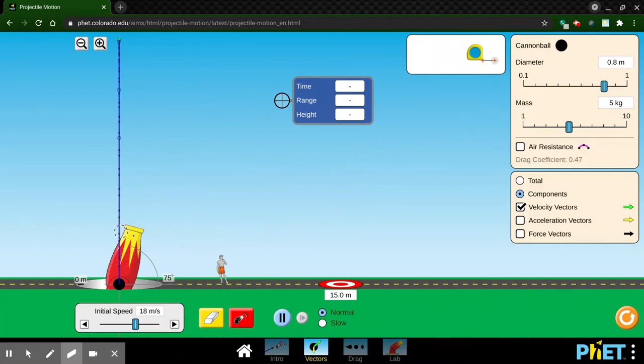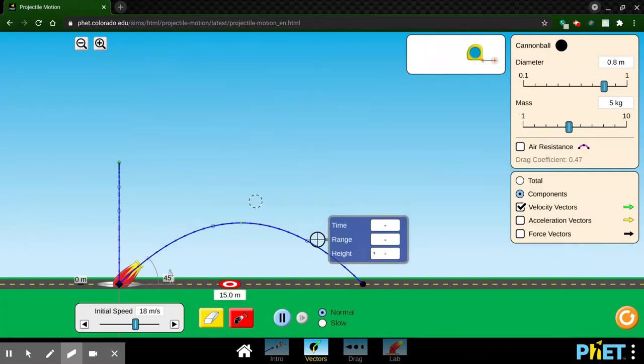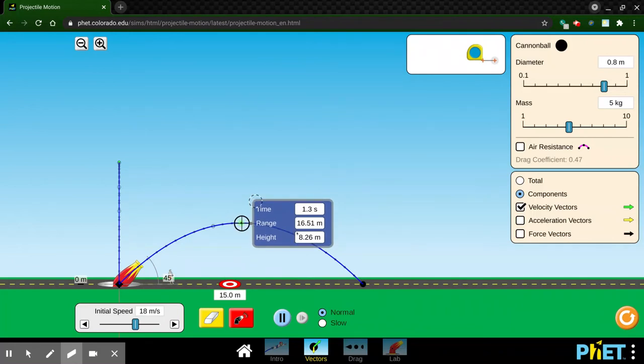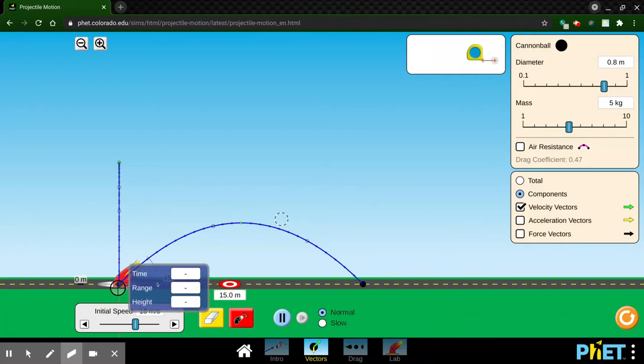Now what if we choose an angle of 45 degrees, which is halfway between the ground and straight up? Let's measure this. Obviously, you can see that the peak height is much lower than being launched straight up at 90 degrees. The time to hit the ground is 2.59 seconds, which is a bit less than this.